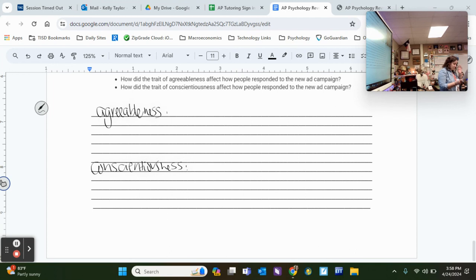Okay, so this one's kind of wordy because you have to talk about both high and low of each of these, agreeableness and conscientiousness. Could you not say people with agreeableness have a really large difference in their perspectives afterwards? No, too big. I would get like half of this at first. But we're practicing, and we're getting better.